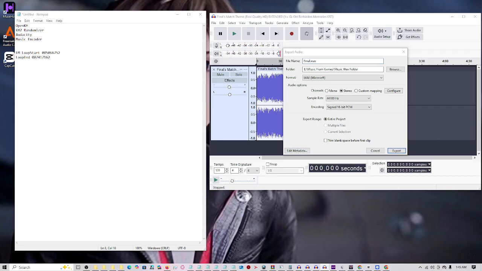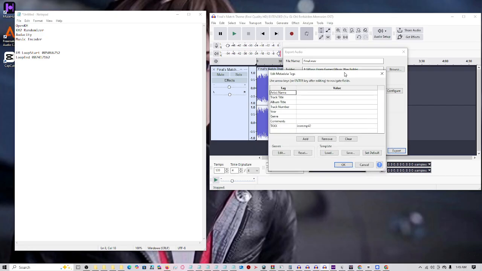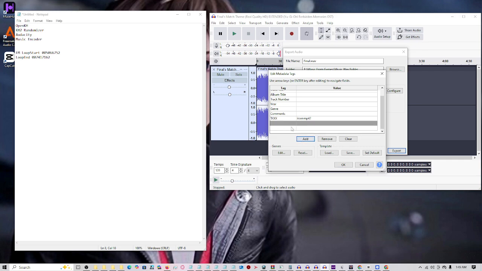It popped up on this side. I don't know why it does that, but here we go. I guess this is optional if you wanted to type this. I'm just going to put final. It doesn't really matter. Now click this. You also want to hit add, because it's going to add another box right here.